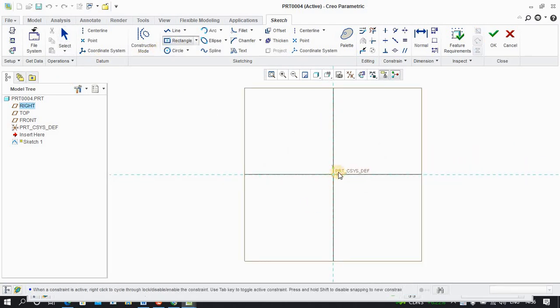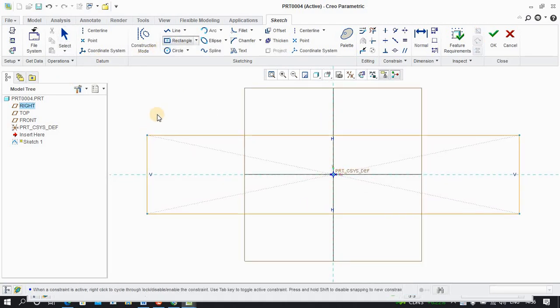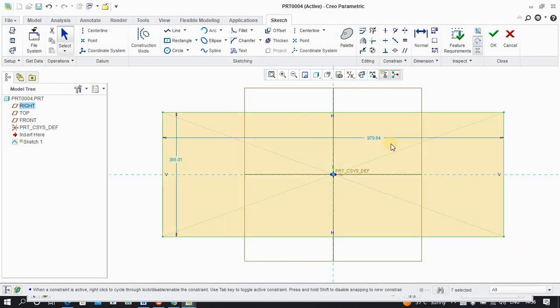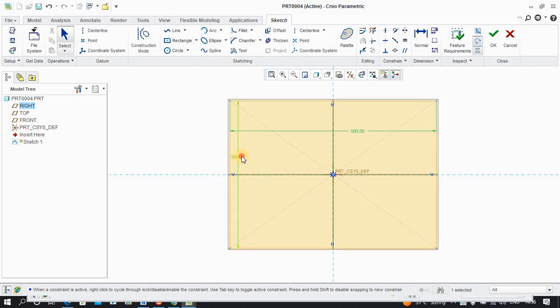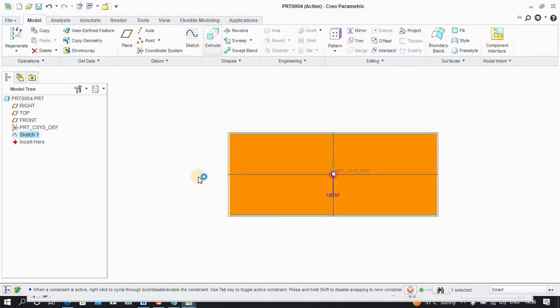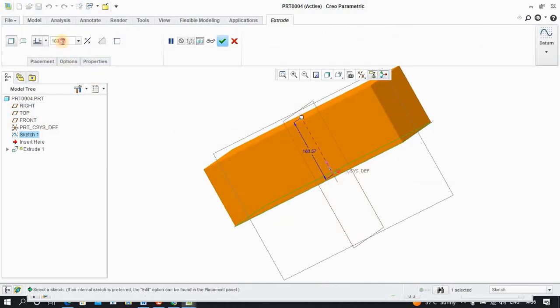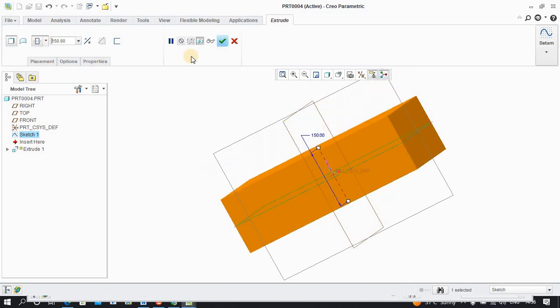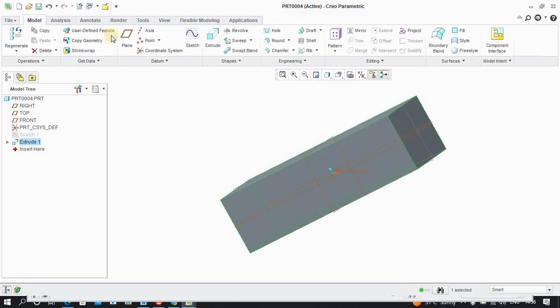So first I will take a rectangular beam with a length of 500, 200 by 200, and then it can be extruded by 100 mm or 150 mm symmetrically on both sides.